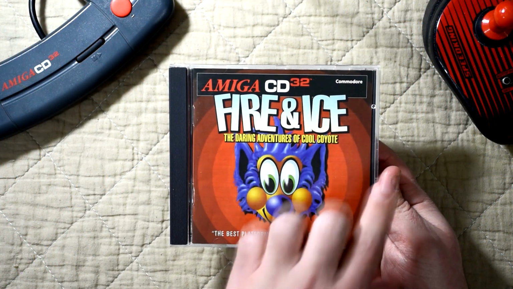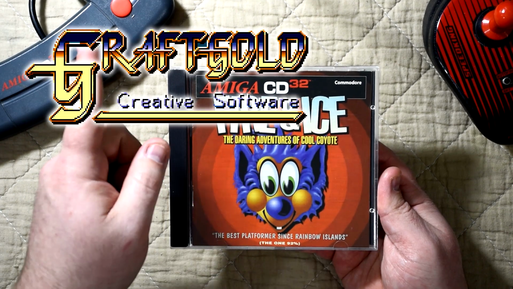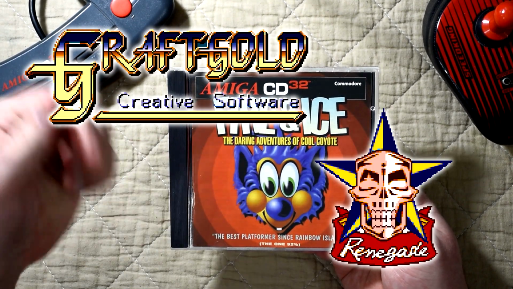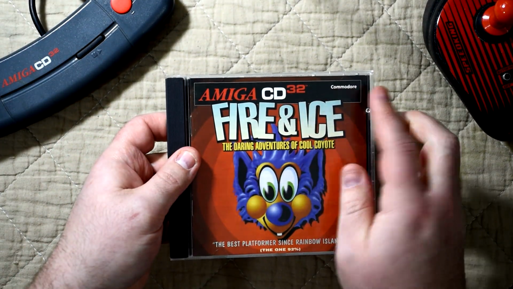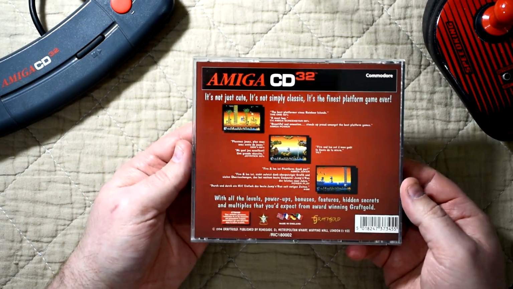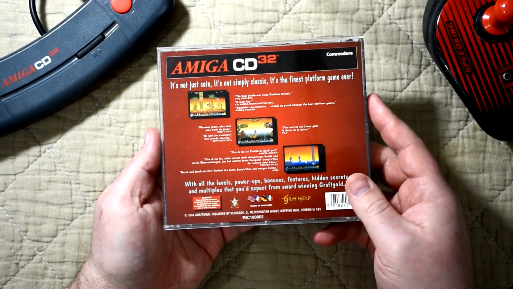Fire and Ice, the daring adventures of Cool Coyote, was developed by Graftgold and published by Renegade in 1992. And as we can see today, we're checking out the CD32 version that was released in 1994. The main reason for this is just what I happen to have a copy of.